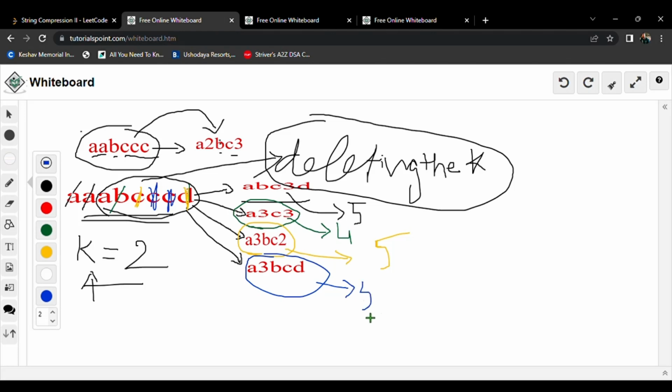Then we will remain with A3, B, C, D, which is also of length 5. Out of all these possible solutions, the minimal possible length is 4. Therefore, we need to return A3C3 if this example is considered.